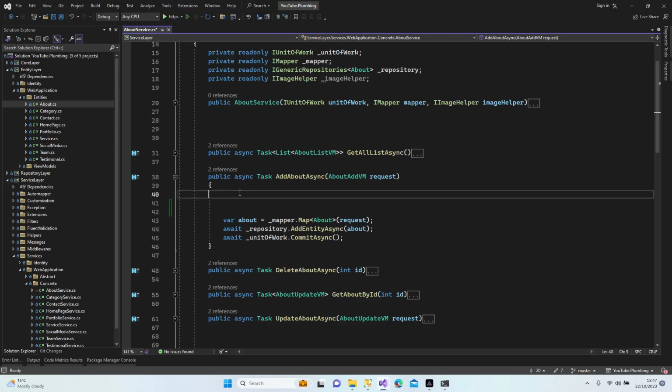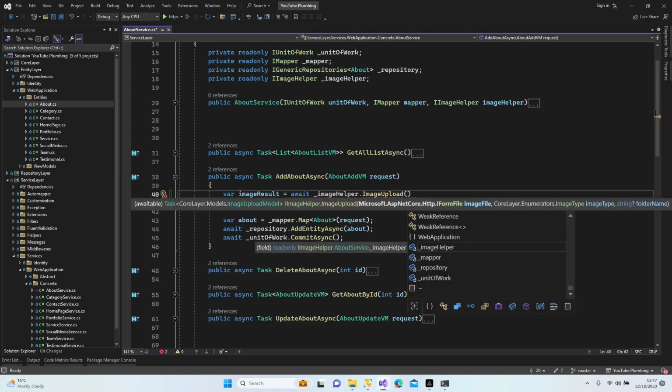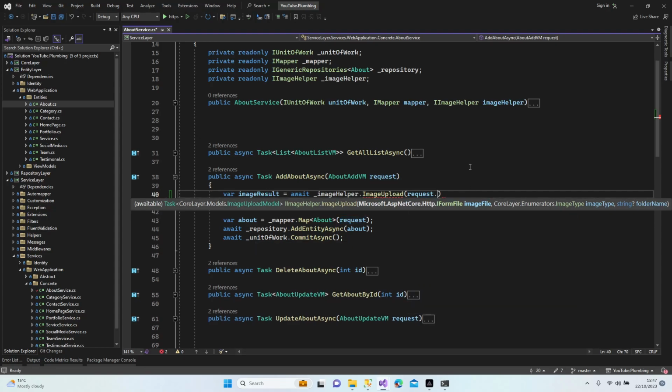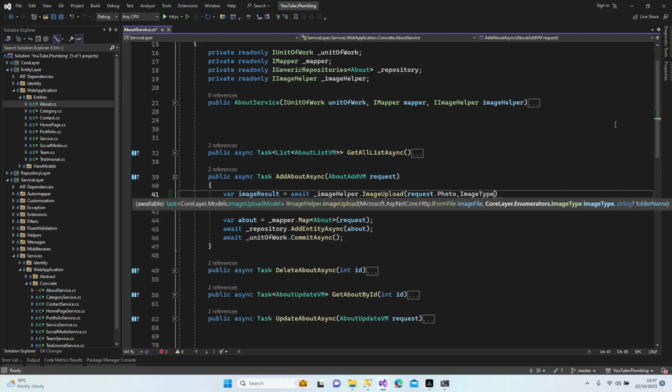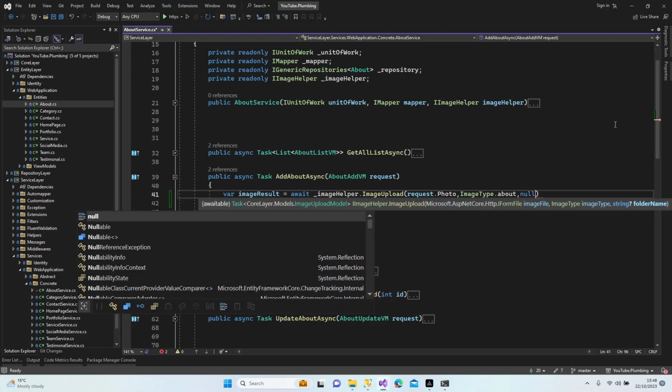Control KD. All right, var imageResult equals await imageHelper.ImageUpload. What we need is an image file, which is request.Photo, and the other one is image type, which is for the about section, and the folder name is going to be null.